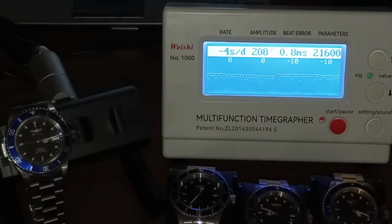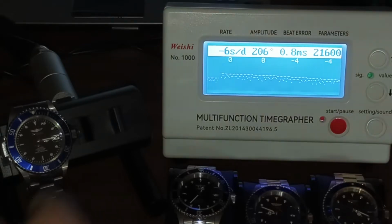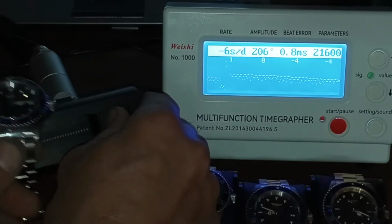Oh, looks like she's settling in. Oh, down to the minus 4. That's real good. I'll let it go one more. Beat pattern down there is all over the place, though. Minus 6, not too shabby. Let's see what else we got.